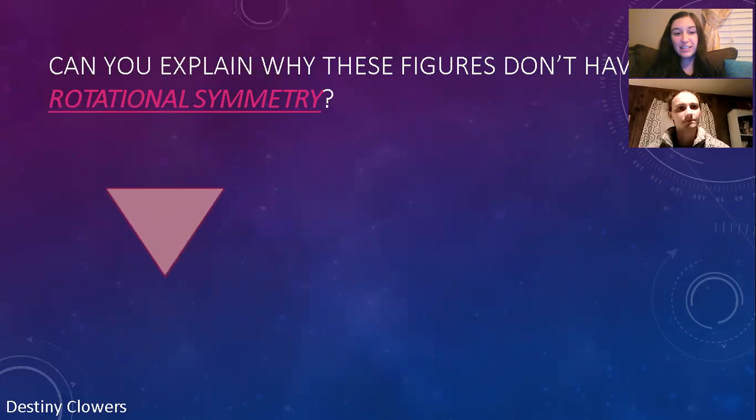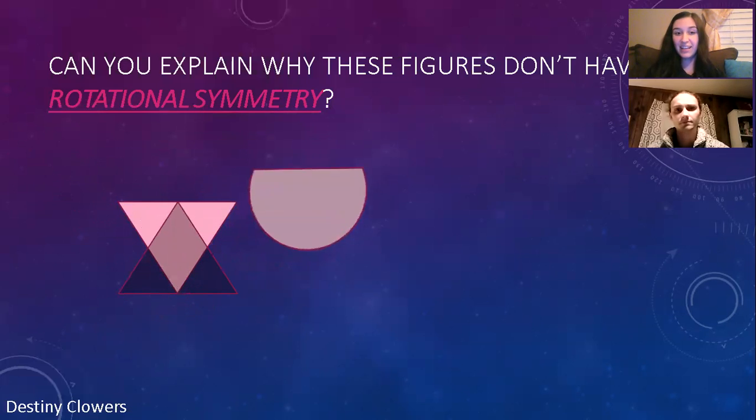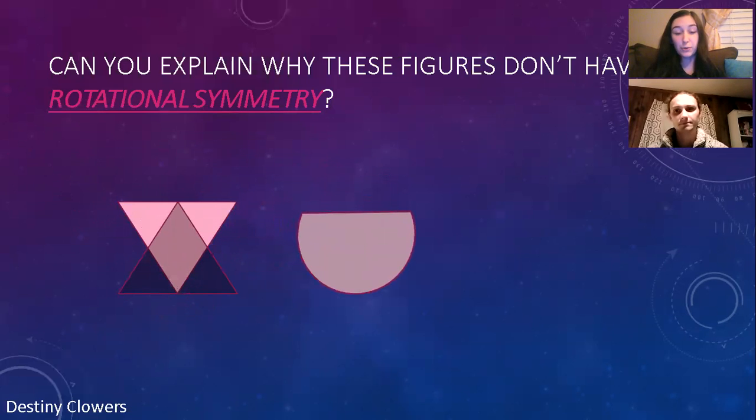So, we'll take a look at this triangle. When it's rotated 180 degrees, the lines don't match up perfectly. It's not a perfect image like the first one. So that's how you know this one doesn't have rotational symmetry. Okay. Now, this shape is called a chord, and once it's rotated 180 degrees, it looks like this. So once again, the lines don't match up perfectly, and the second image doesn't look like the first.